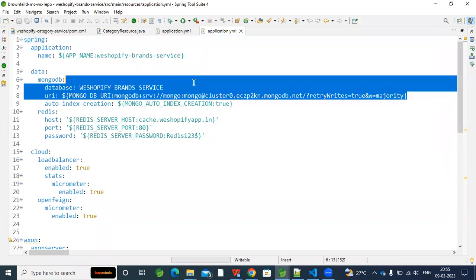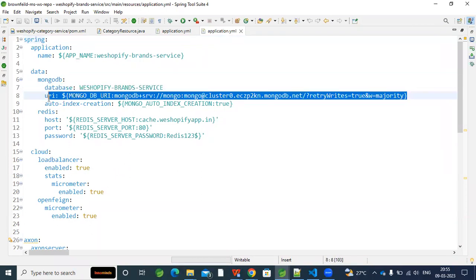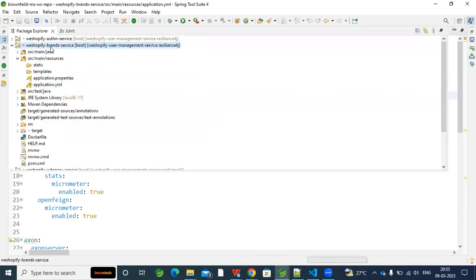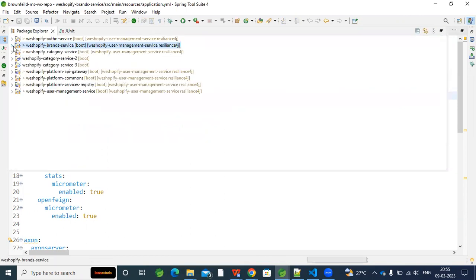Here we're going to use MongoDB, and in all the rest of the cases we'll use MySQL, and in one service, maybe the product service or the order service, we're going to use PostgreSQL. I have a reason for that. Maybe this is not the right time to discuss why I'm going for various databases for various services. I have a strong reason, and when the time comes, I'll explain.